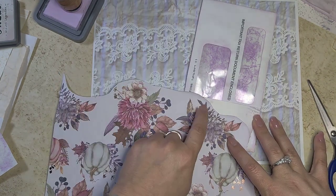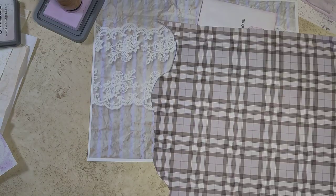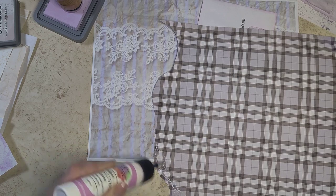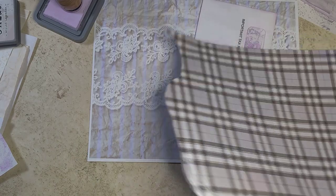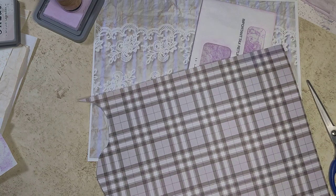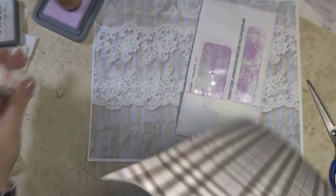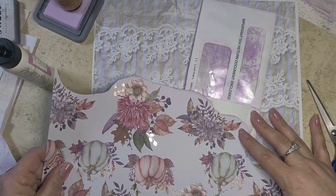I thought he was going to work so I was like, well I'll start this business, I'm going to start designing things and figure it out. By end of May, first of June, my sister-in-law bought one of my first kits — it was super sweet. Then Gail heard about me through my mom, took a peek, bought stuff, and showed it on her YouTube channel. Away it went! I did the 4th of July sale and everything went berserk. She helped launch me and I can't go wrong with that.